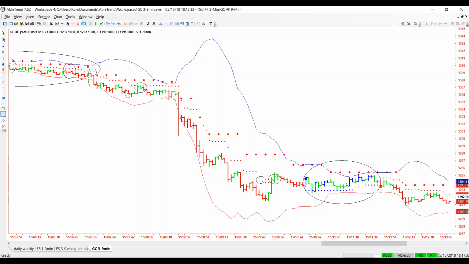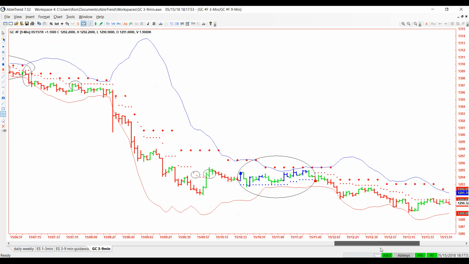So the point is just try and have some patience and have the discipline to follow the rules and stay in the trades, because the number one rule, or one of the number one rules, is if you have red dots above and you're short, stay in the trade. You're safe. You've got triple confirmation to the downside. Nail a big one is my point. Grab that big day, because it cleans up a lot of small losses, and there are going to be a lot of small losses. It's just impossible not to. I wish, but it's impossible not to.